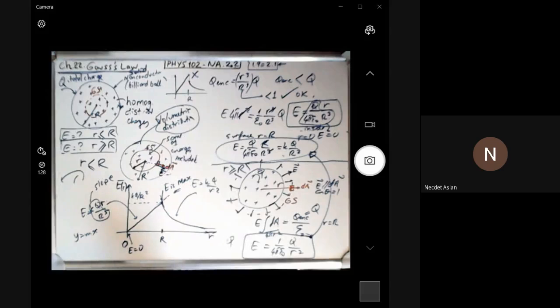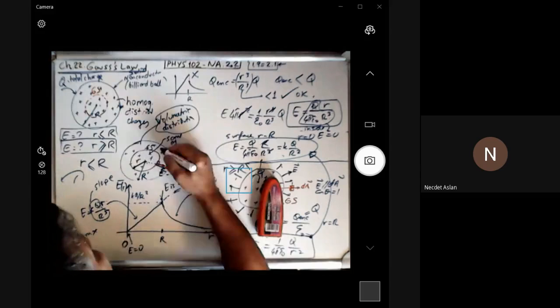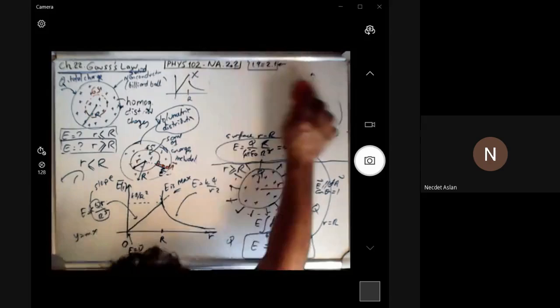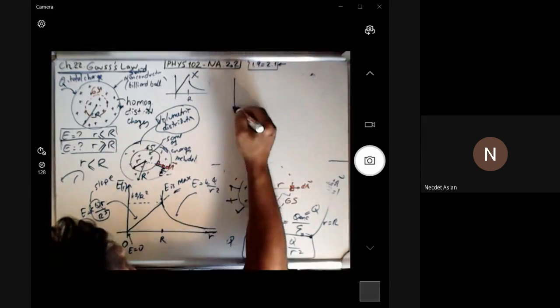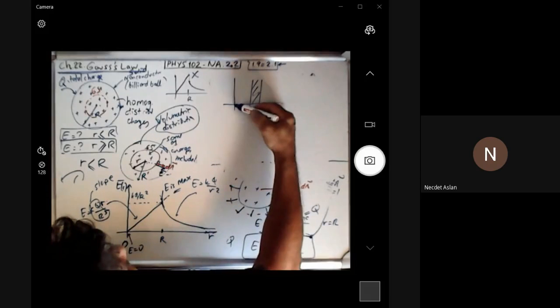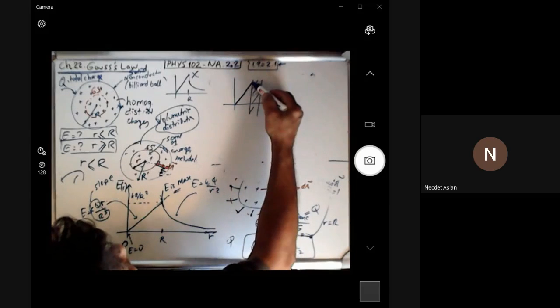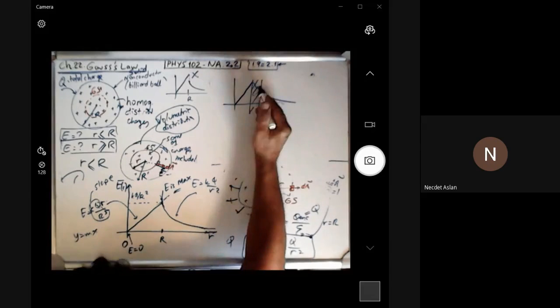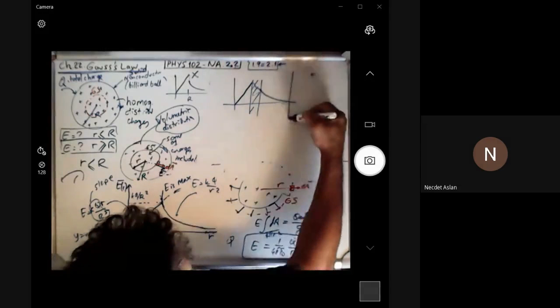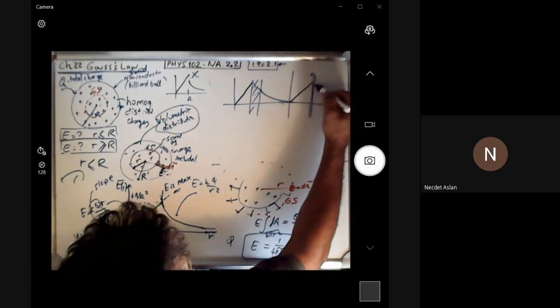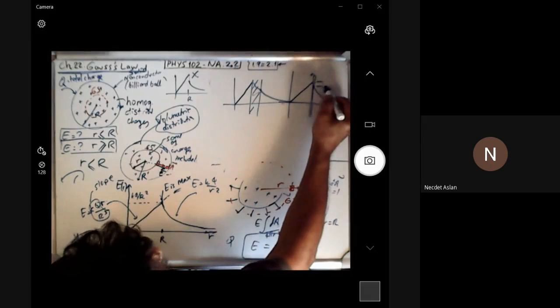Okay? But actually, if you look at the problem very carefully and consider the skin depth of this, we will see that this is actually similar to that. So if you look at the problem microscopically, suppose that this is the skin depth. The electric field line will be coming like that and probably reduce a little bit and then drop like that. So if you squeeze this region, you can see there is a drop. The electric field line will come here and then start dropping like that. So it will look like there is a discontinuity.